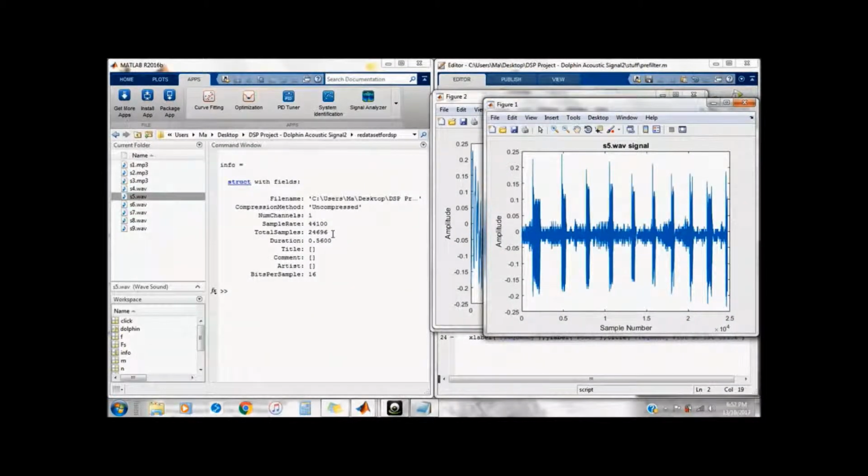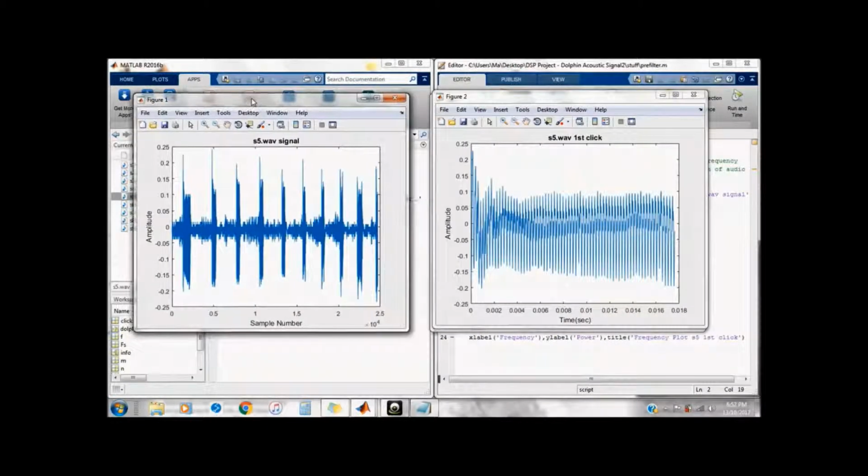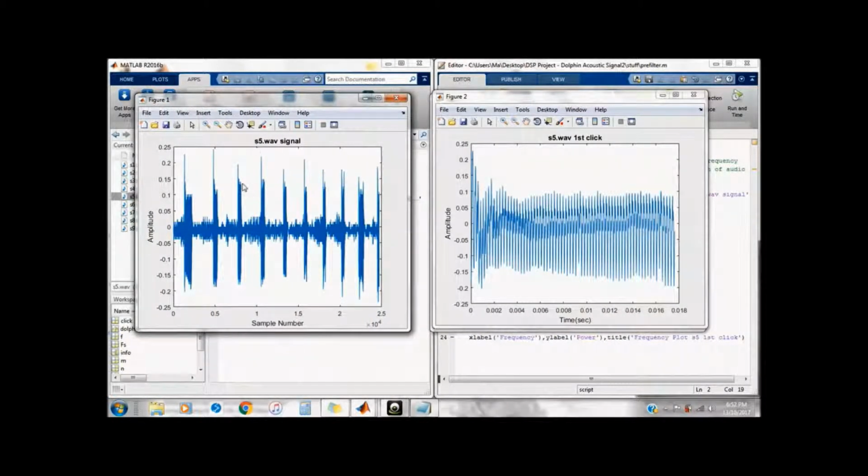We have a total of 24696 samples and runtime is 0.56 seconds. This is the original S5 wave signal that was given, and we use the first click for analysis.